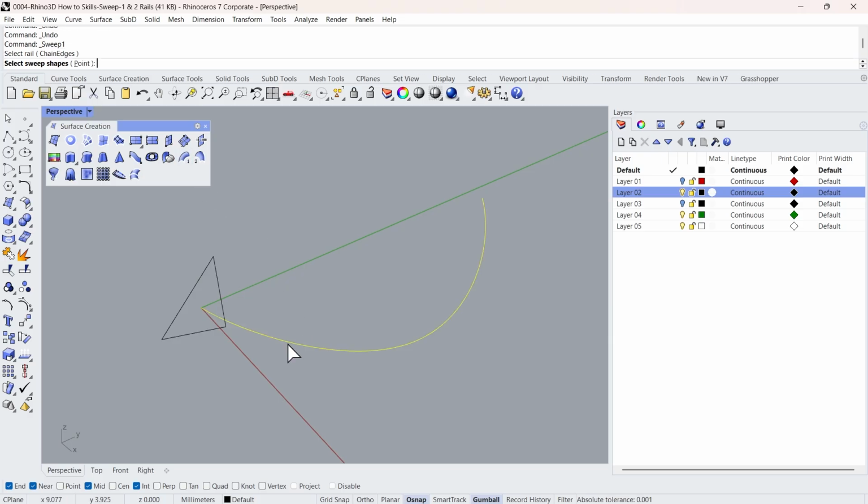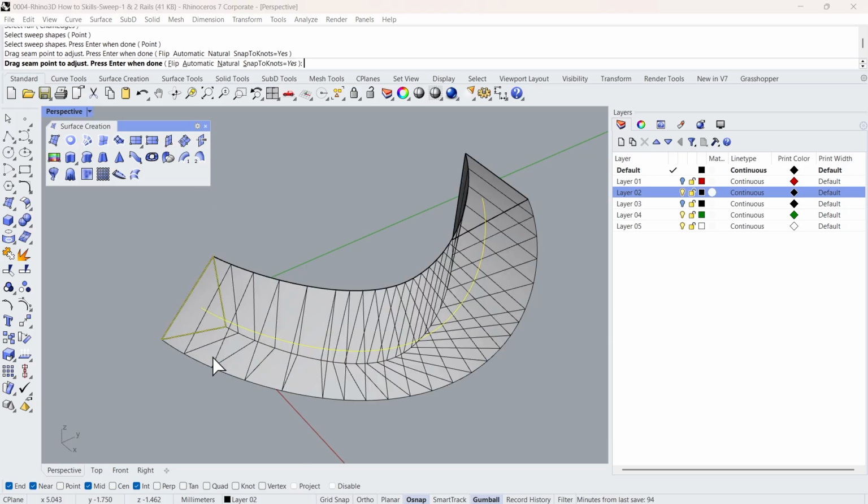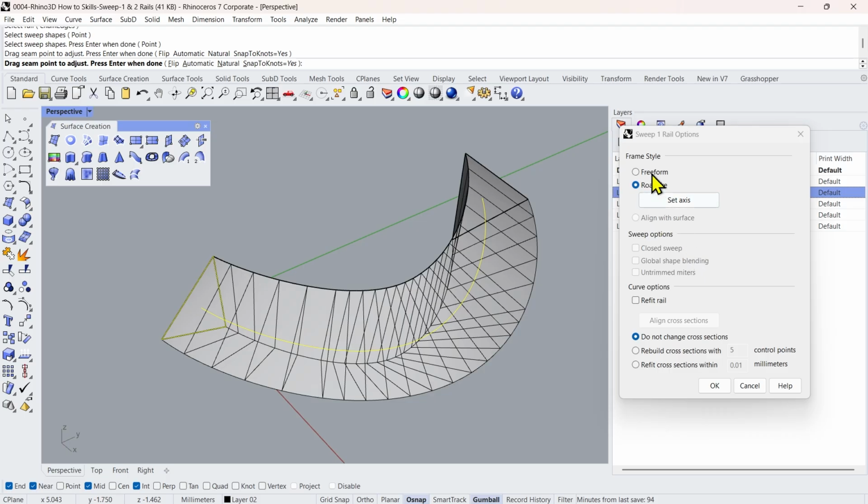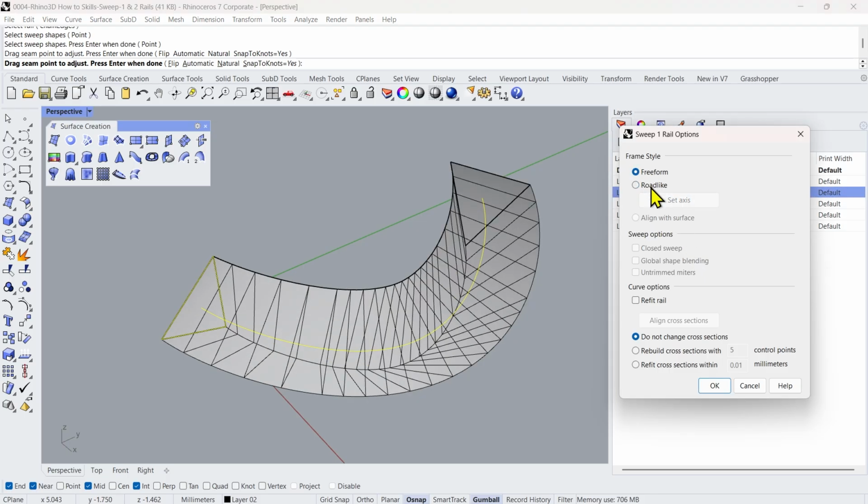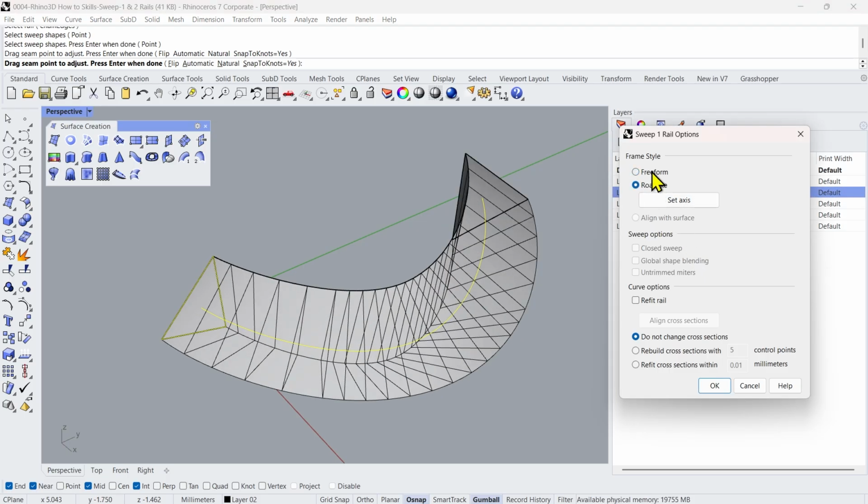So again, I will take sweep 1, sweep shape, right click, right click. Now whatever changes I do here, I need to be very careful and make up my mind about what kind of form I want. This is the stage where you need to fix this. Then when you press OK, that will be finalized, right? And if you go back, it will totally remove the shape. It will only leave you with the curves which you started with.